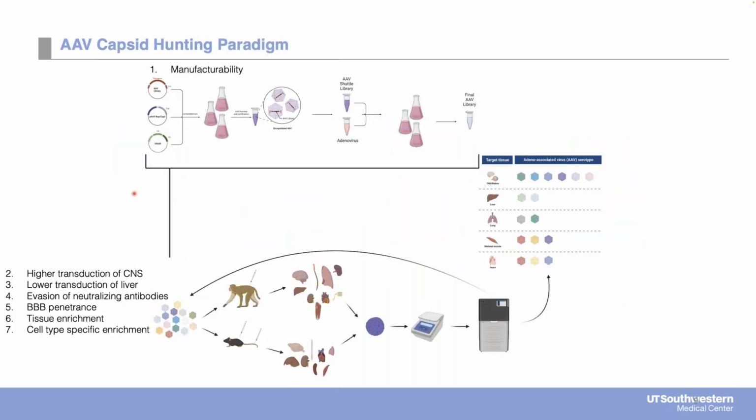And so to establish the paradigm that we in the Gray Lab use to screen a lot of these libraries, starting with the library construction, we start out by producing these AAV libraries in a triple transfection fashion, where one plasmid encodes for the ITR AAV library. The second is RepCap2, and this is so that we can package all of our AAV library into a common RepCap2 or AAV2 capsid particle. And then the third is the adeno helper that encodes for the proteins that are necessary for AAV assembly and replication.